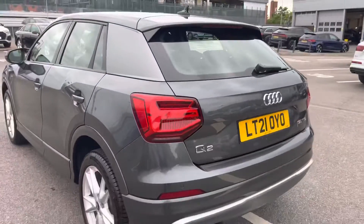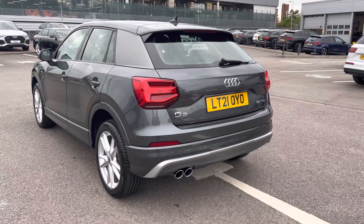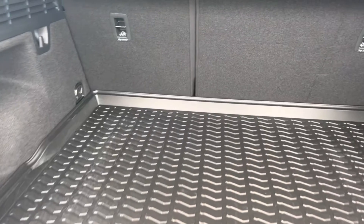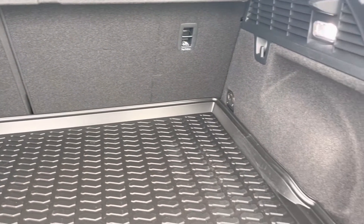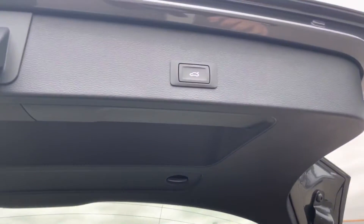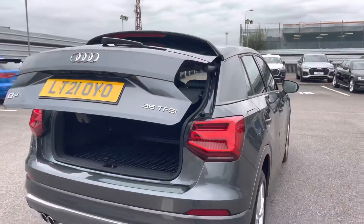As we step out, it's a good moment to appreciate the look of the Q2, and I will now show you how much space we have within the boot. Straight away we can see it offers a lot of space for any requirements — be it shopping, luggage or even a pram — and if any additional space is required, the back seats can also be dropped. We also have the power operated tailgate, which is great for any time your hands are full and can be closed at the touch of a button.